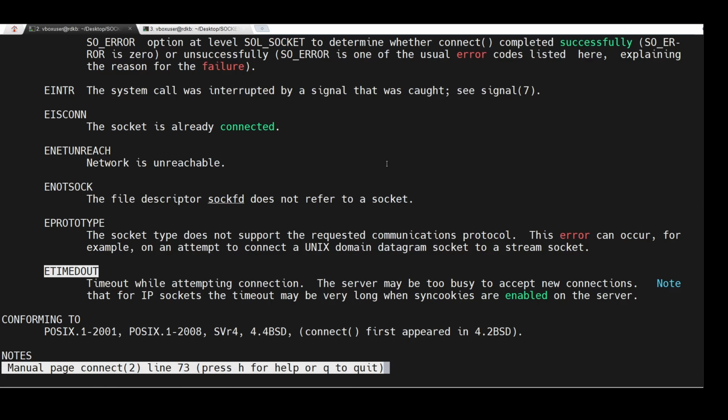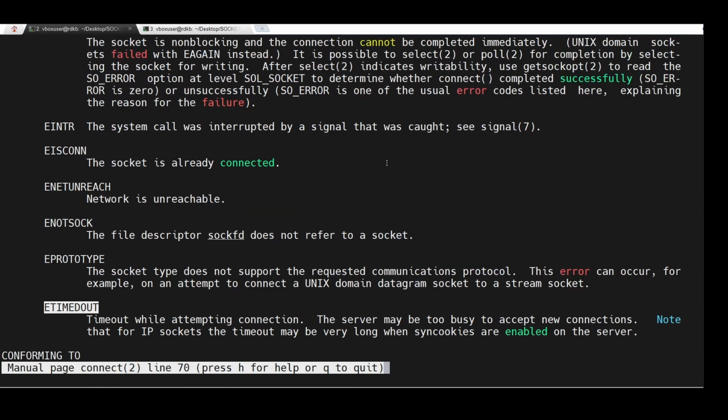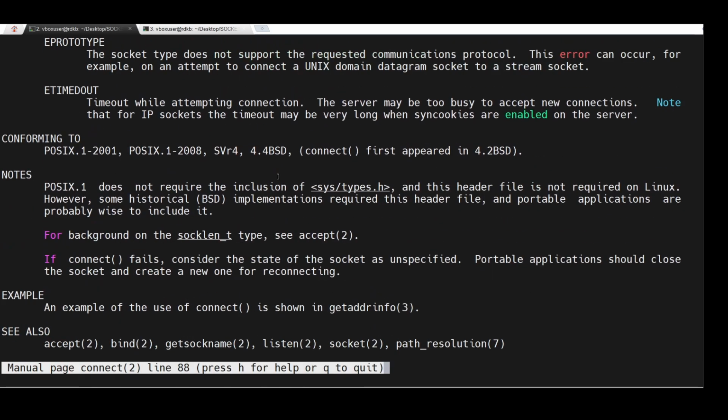Also there is EISCONN: the socket is already connected, and if we try to connect it again, it will throw an error. And we have ENETUNREACH: if the network cannot find the route, it will give you this error.